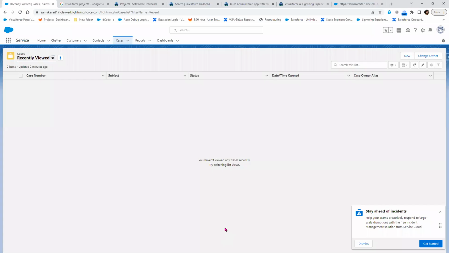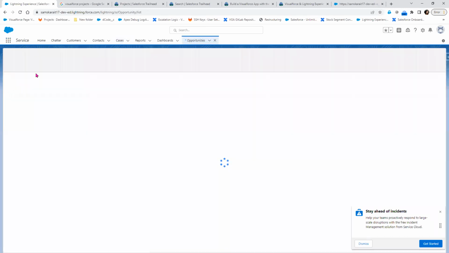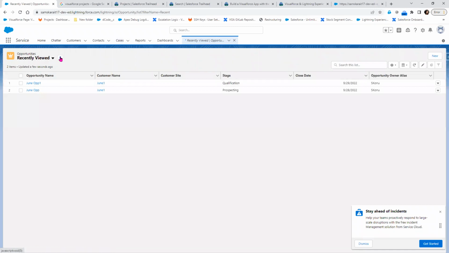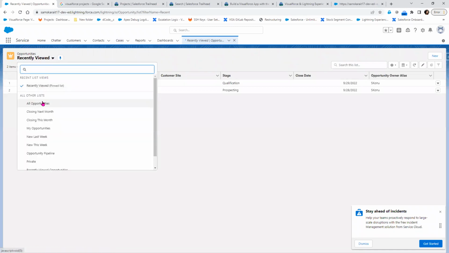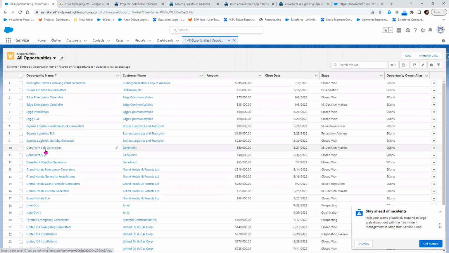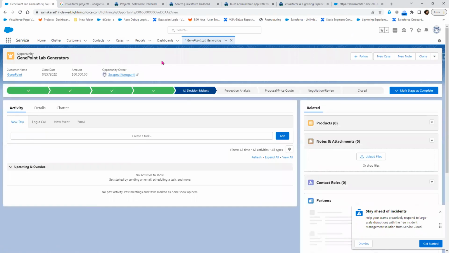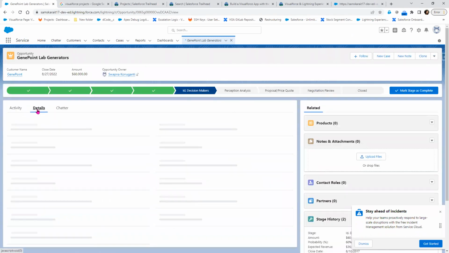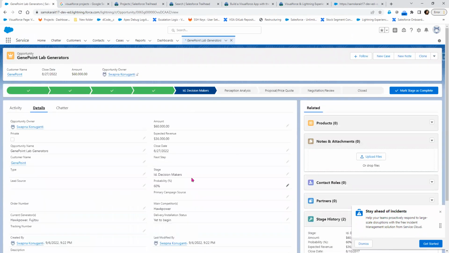So what does that mean? User will go to the opportunity. For example, right now we have an opportunity. As soon as the user clicks on the opportunity, it should show the list of all the opportunities that exist in the system. Or else take 10 records, either one. Now the user will click on this record, it should go to the detail section. This is the detail section. It should go here.